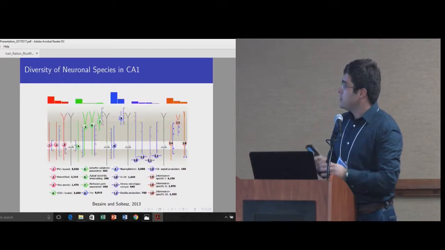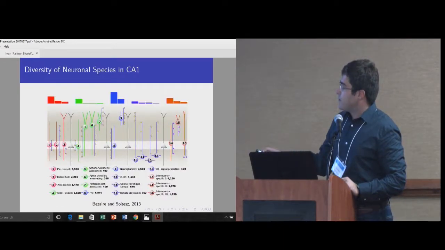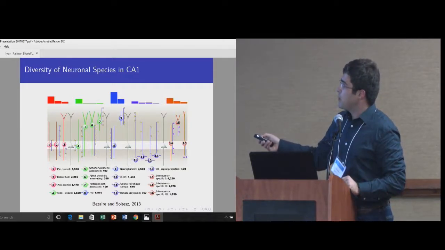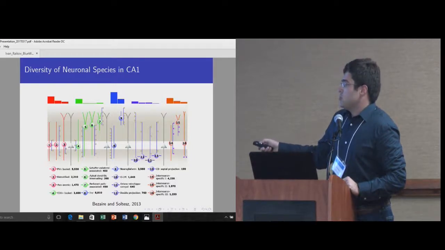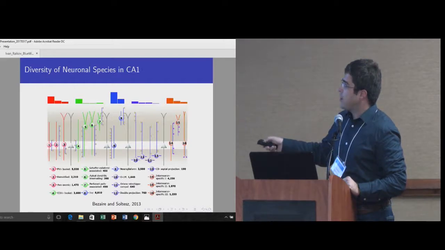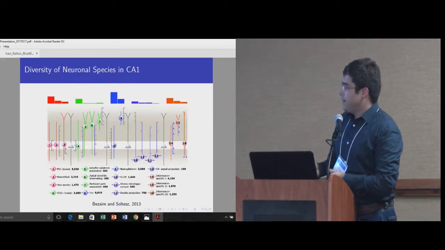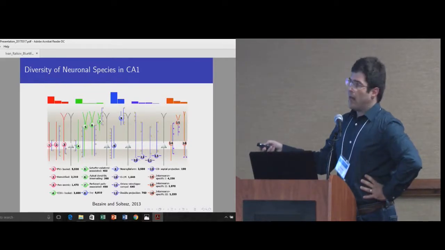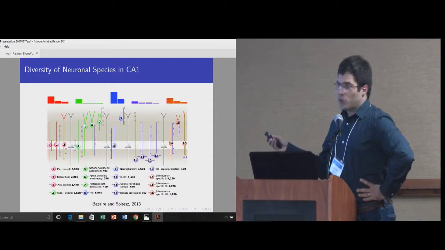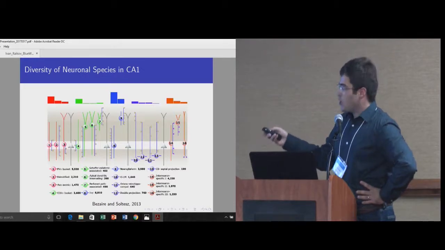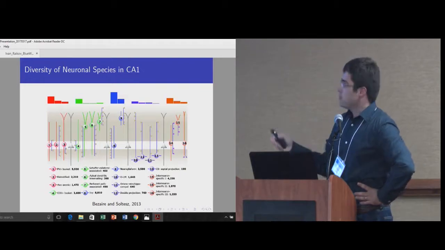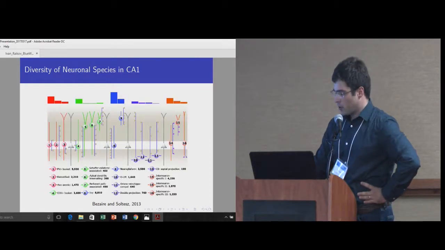And so this is just another view of the diversity of neuronal species in one of our published models. So this is just to indicate that the neurons have different anatomical locations and locations where they make contacts. And this, again, this is a summary slide of the work of maybe over 100 groups over maybe 40 years. So this is a lot of many years of work that is just summarized in a single slide. But this has made possible the full-scale models that we are now building.